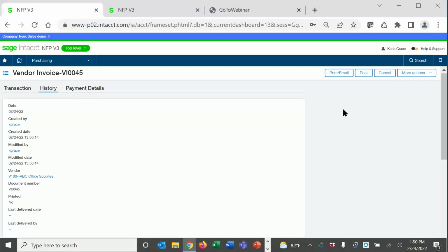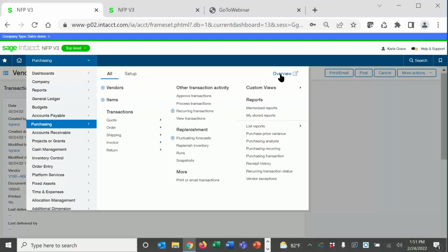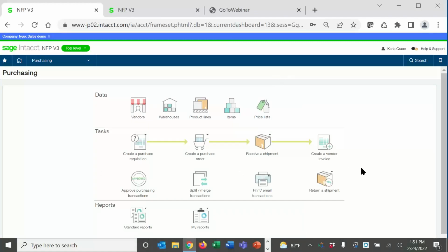So I've eliminated your filing cabinets, and just a quick metric there. For every 12 filing cabinets that you have, it takes one person to maintain them. So just understanding that this is only one area of the product that has that type of automation. So it's really saving you the steps and getting you exactly what you need from an audit purpose. So everything is being tracked, user, date, and time stamped.